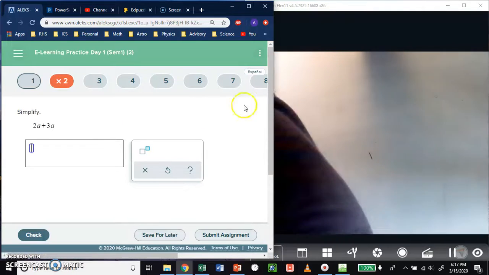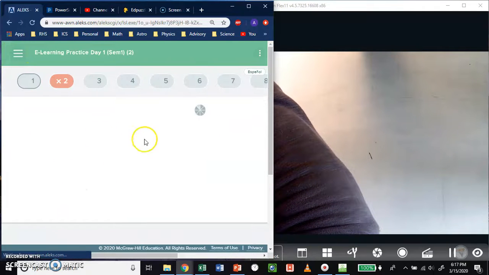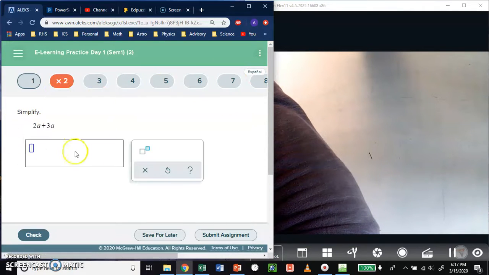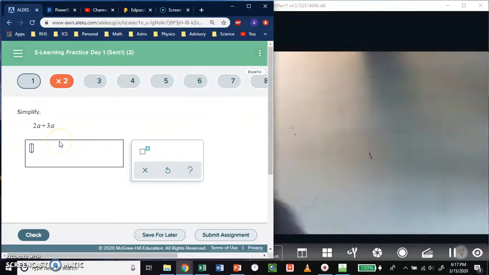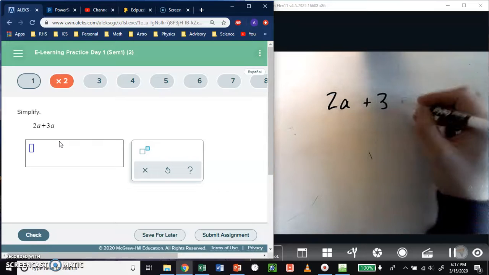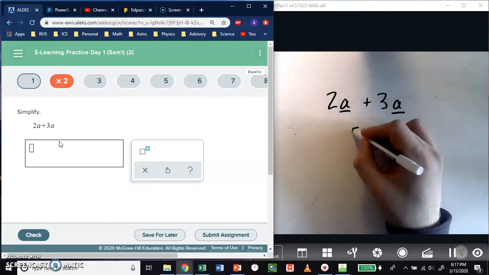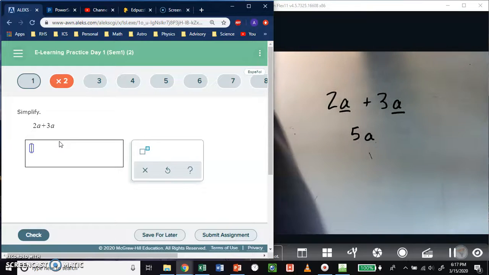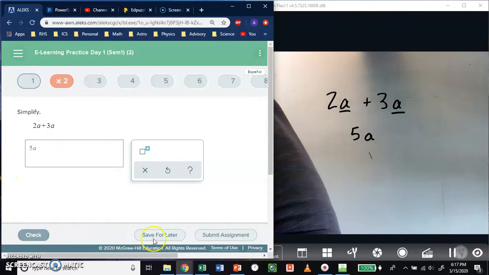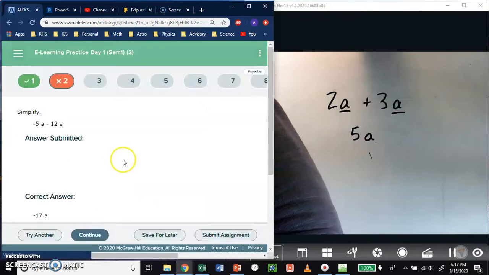So you can see I've already done a little bit of playing around as this sample student. This is the first question that pops up, but of course you can skip between a bunch of them. On this first one, simplifying, we're just working on combining like terms. So here we have 2a plus 3a, and because they both have an a, we can add them like regular numbers. So of course we'd get 5a. So you just go right here, type in 5a, and then hit check, and it will let you know how you did. Kind of similar to how it works when you're doing your topics.